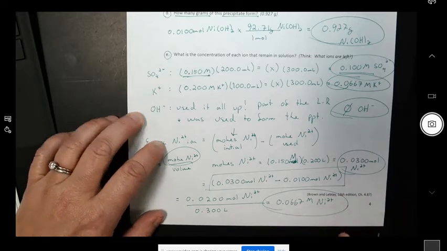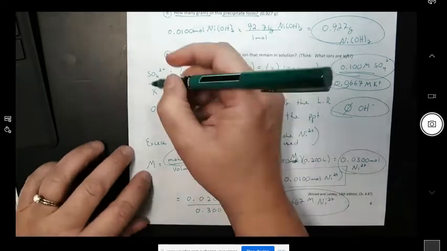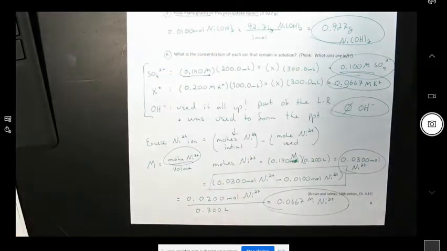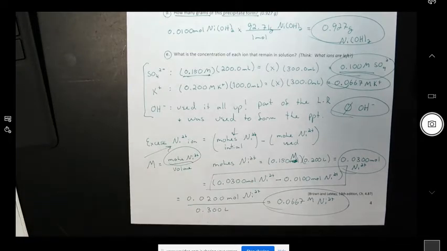And that is a super long, drawn out calculation for the nickel ion. These ones are pretty easy. This one, you really have to figure out what information you have already, and you honestly do already have it at the top.